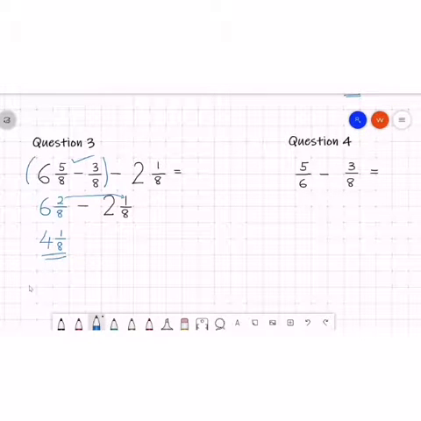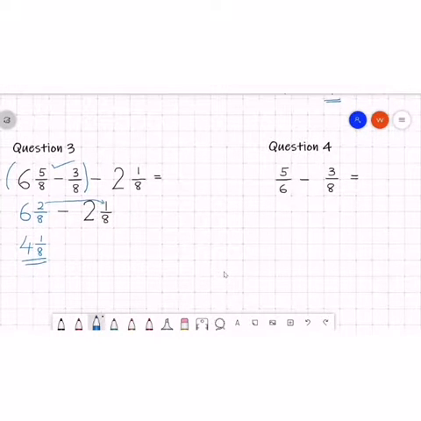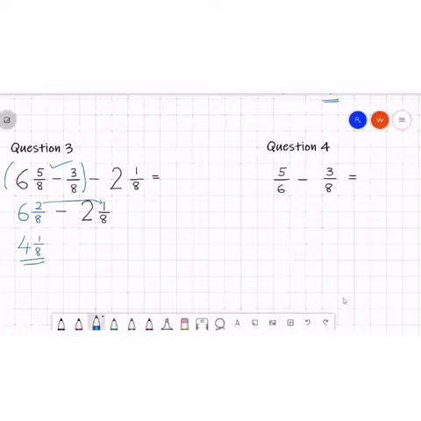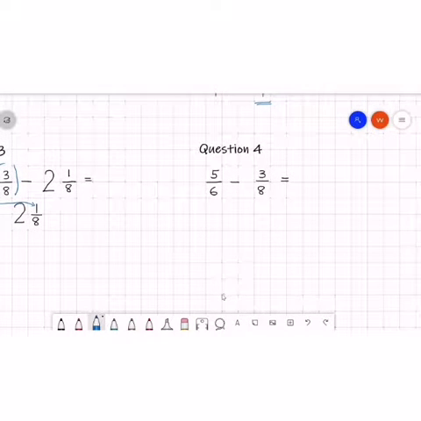So we are going to move on to the next question. Now you see question 4 here. Okay, 5 over 6 minus 3 over 8. The first step that we have to see here is we must know whether the denominator is same. In this case, the denominators are different. Here got 6 and here got 8. So what is the next step that we have to do? Yes, class, we need to find the same denominator for the question. So we need to see the smallest common number as a denominator for this question.